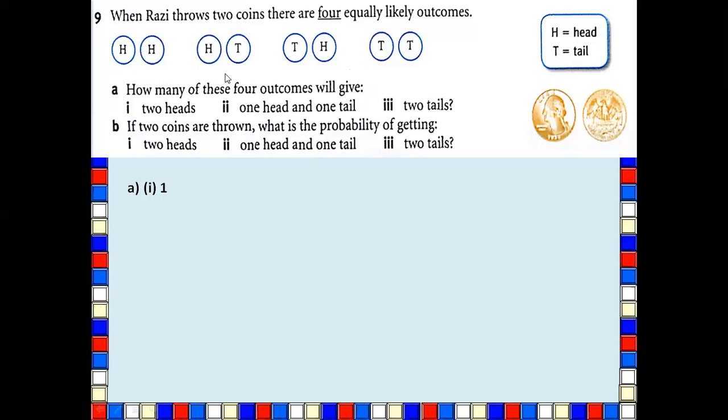So when you get from the coins, Haneen, the first coin head, the second one tail, that's an outcome. The first coin tail, the other coin head, that's another different outcome. So how many outcomes might we get for having 1 head and 1 tail? 1, 2. Here they are. Look at the screen. We can get head tail, that's an outcome, and we can get tail head, that's another outcome. So 2 outcomes. Okay, Haneen? Got it?